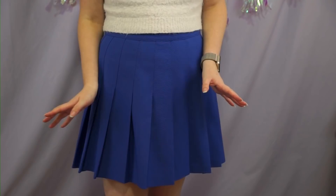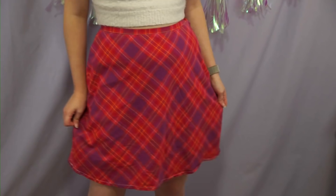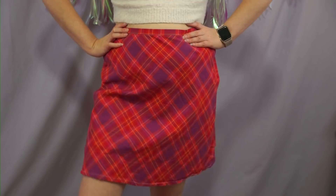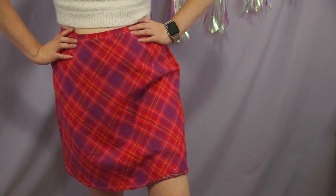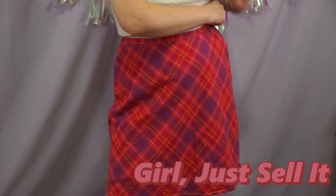I'm kind of torn on this one because on the one hand it's the perfect size and the perfect length, but I don't like the color, so it will go on Depop. This is just a simple skirt that I thrift flipped — I really like it. It's got good early 2000s vibes but I'm sort of questioning whether or not I am an early 2000s aesthetic girl. It's a maybe — if this is still here the next time I declutter and I haven't made it a staple, I'll probably get rid of it.